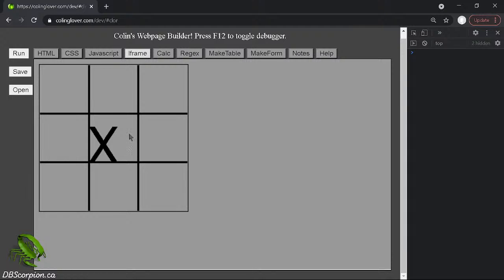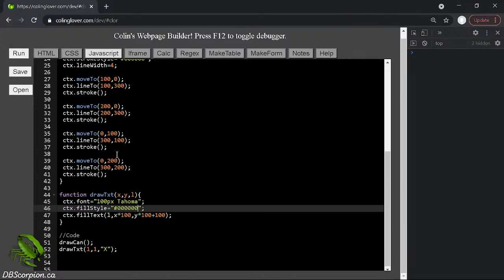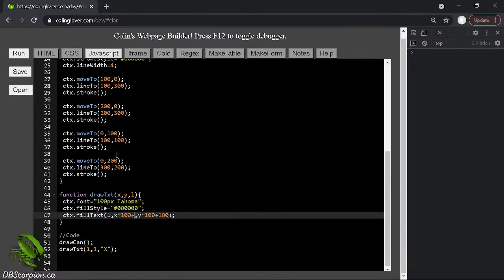It's not centered. So in order to center it, we'll just guess, manually centered. We'll say it needs to be an extra 40 over, and we won't move that 100 down, we'll move that 60.